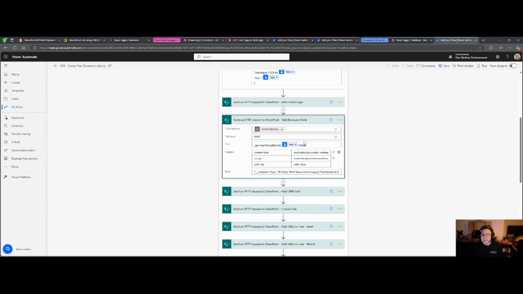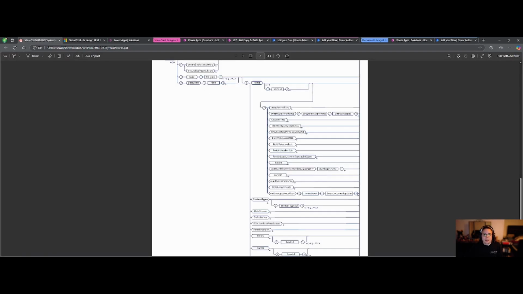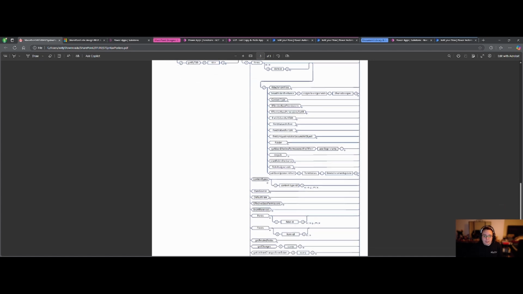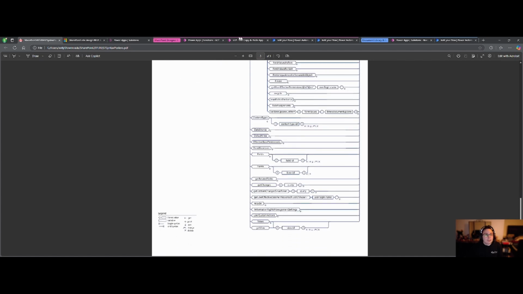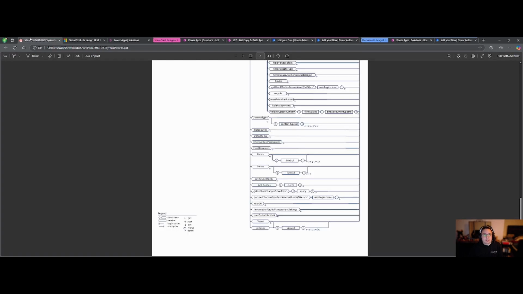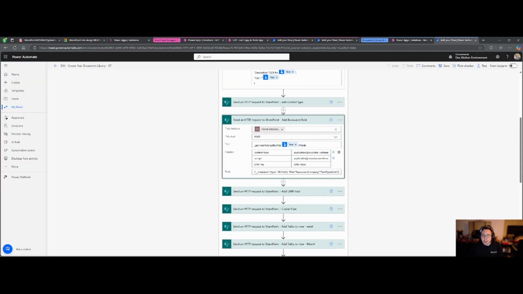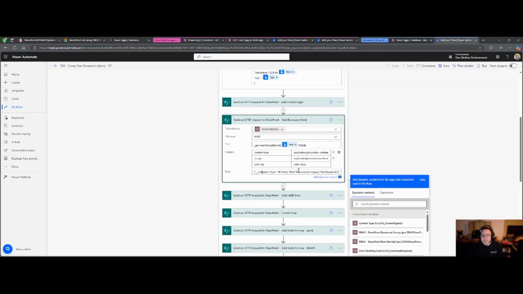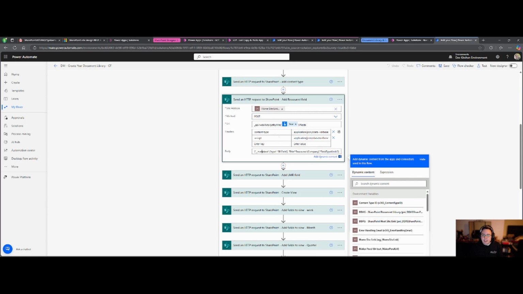We have the ability to add specific fields. So again, going down that tree, we've got get by title. Then coming down to, if I remember correctly, it's been a while since I've looked at this, getbytitle/fields. Right there, it's saying, hey, we want to add a new field because I've got this as a POST. And then I'm deciding what the metadata is, what the title of the field is, and what field type it is. These are all documented in the SharePoint REST API in terms of the field types. It takes a bit of digging to find.